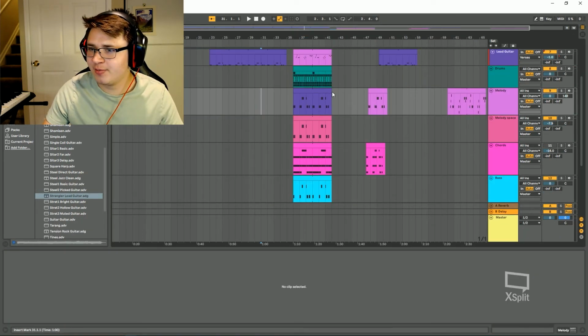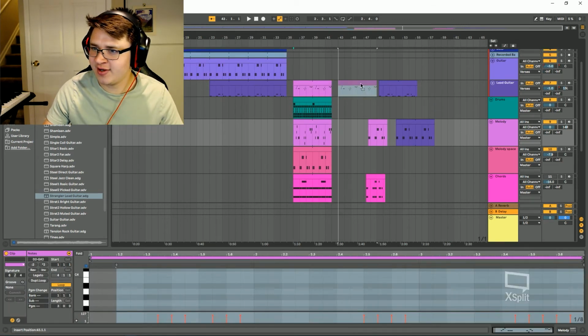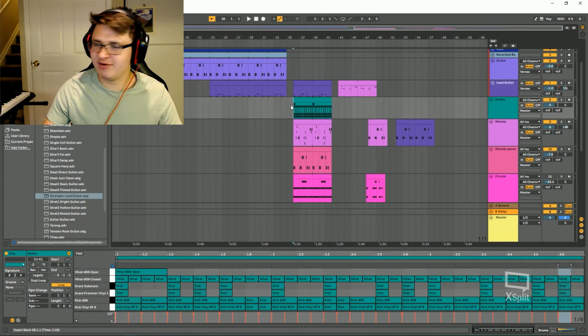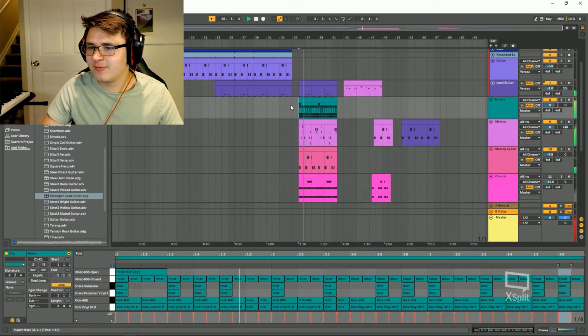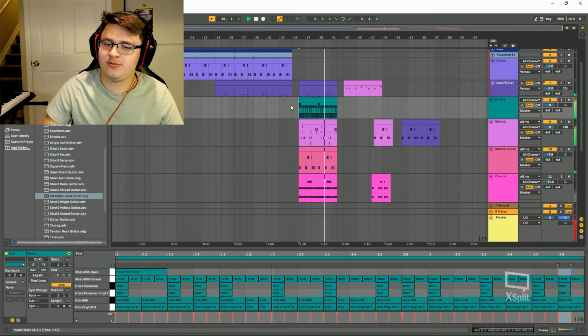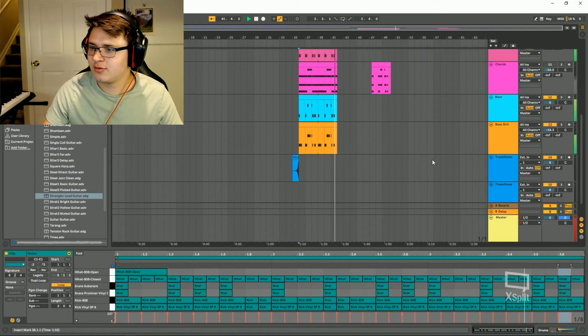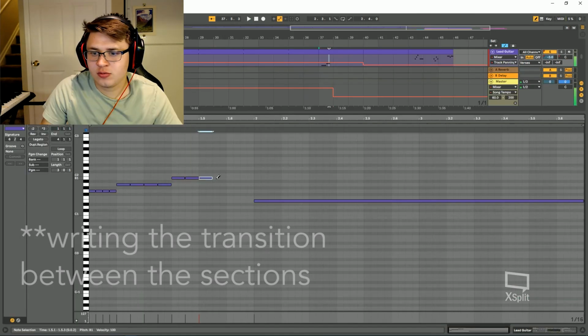I had it earlier swapped so that the little in-between parts were done by the keyboard and the guitar was the normal kind of riff. So I'll play what I mean. And I still don't know which one I like better.